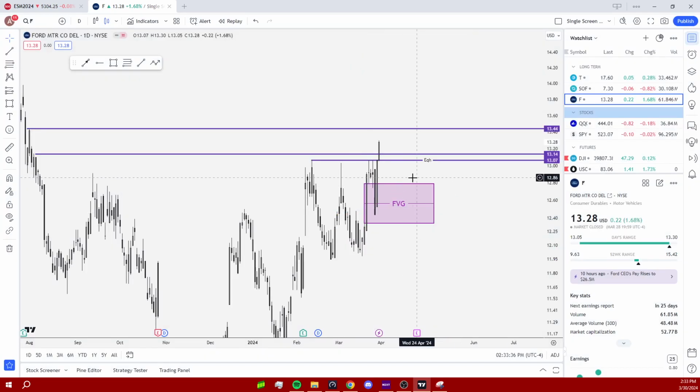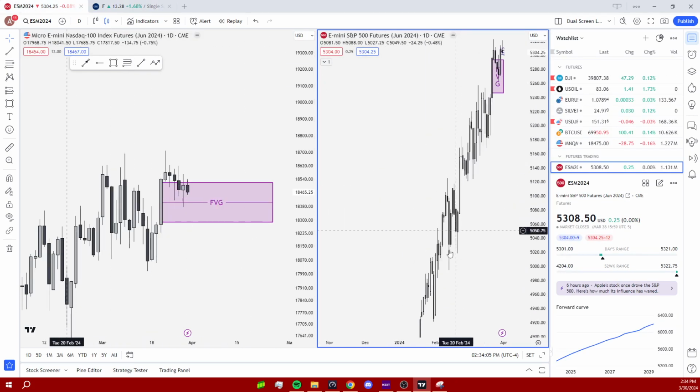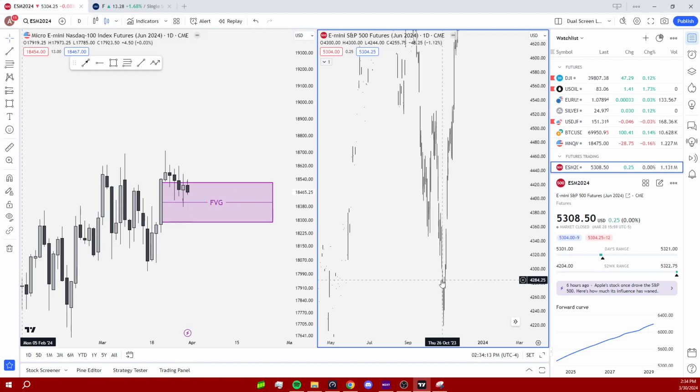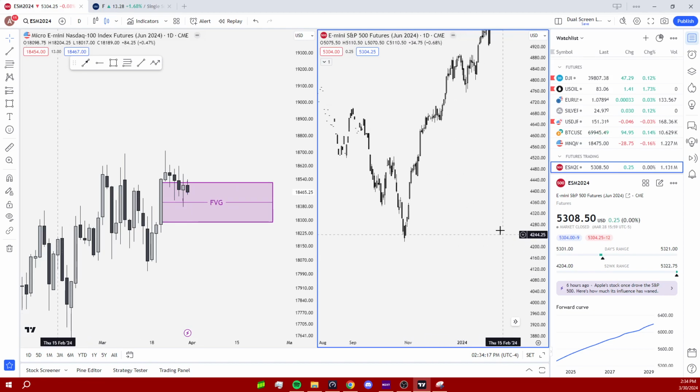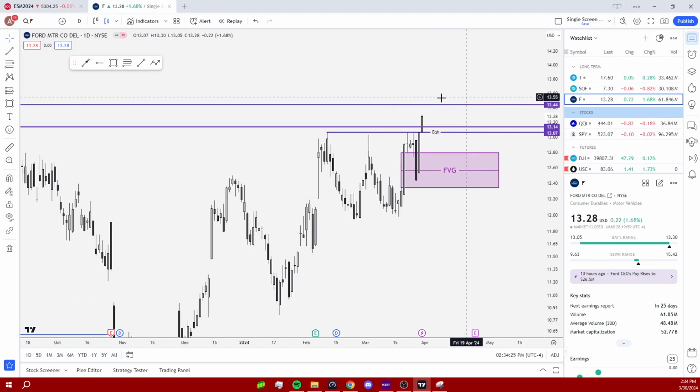So I averaged in as we made the push down, but this isn't my only confluence on this trade. I've been owning Ford for quite some time now. Really, since I started trading, it was one of the first stocks that I owned. I've looked at it and done analysis on it. I've never really traded options on it that much until recently. But something I do want to point out is that these lows on Tuesday, October 31st, is when Ford bottomed. And if you go to the indices, you can see that these exact same lows on the 31st, generally speaking the 30th, are when the S&P 500 and the overall market bottomed too. So where is that correlation and how can I use that? I can use that to understand that Ford moves very fluently and follows overall market structure and how the market moves on a daily basis. So this was another confluence that I have.